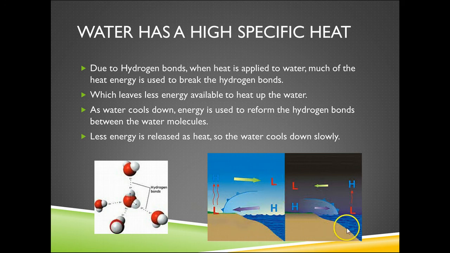And at night, the reverse is true. The land is going to cool down much more quickly than water because it takes a lot longer for water to cool down due to its high specific heat. And what this will create are land breezes because there's going to be a difference of temperature between the two.